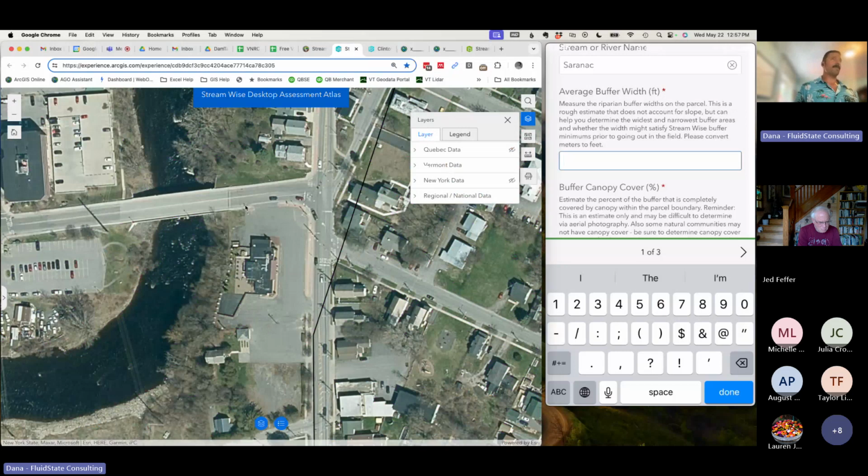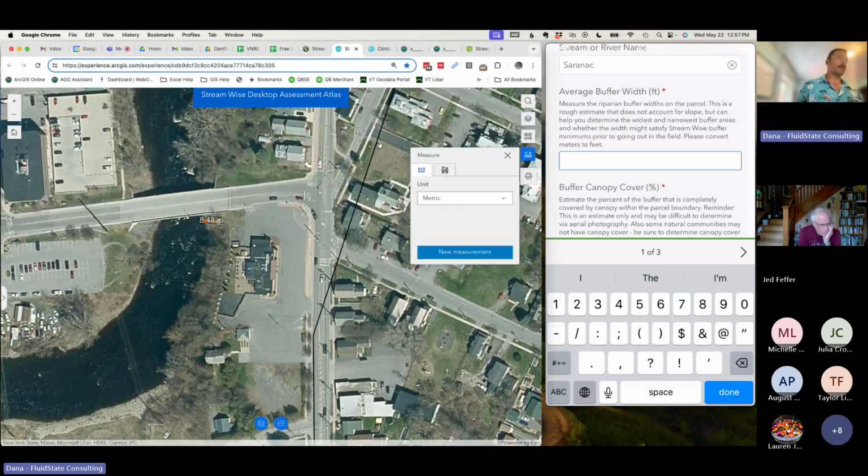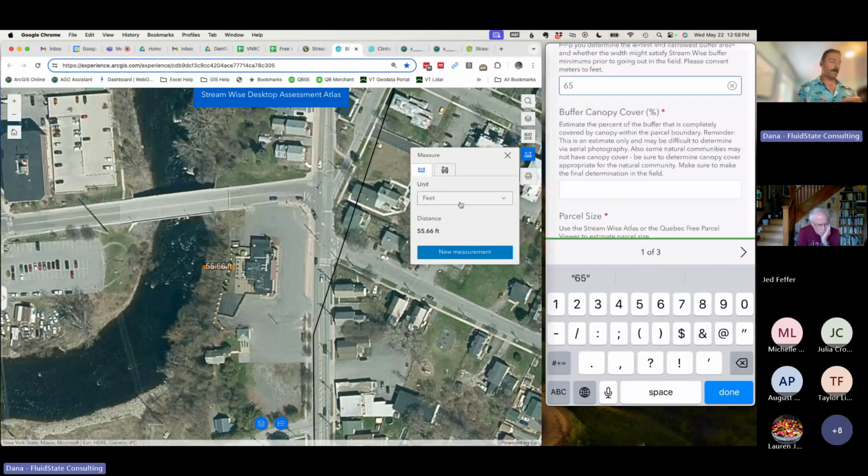So if we're going to do the average buffer width, again, we're just using our measurement tool. We'll go over here. That looks like a decent width. Measure that up. 75 feet. Sweet. Do another measurement over here. Another 70 feet. That's pretty sweet. And do a measurement here. I'd say end it right about there, maybe 55. I'm going to go ahead and just give them a 65-foot average buffer width for this property.